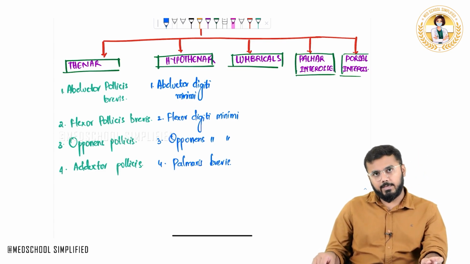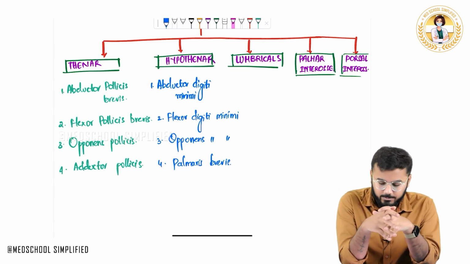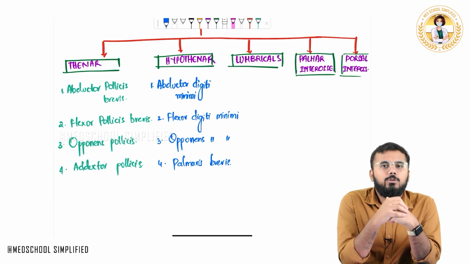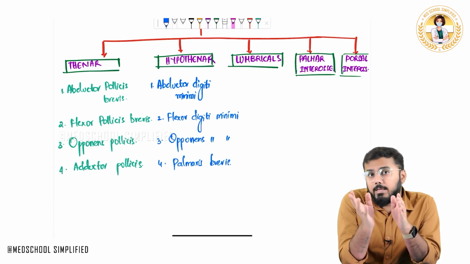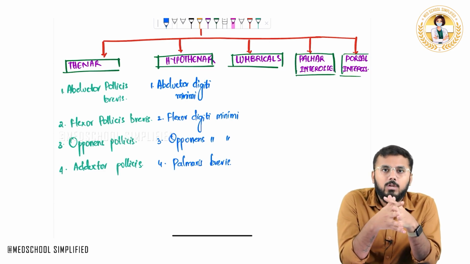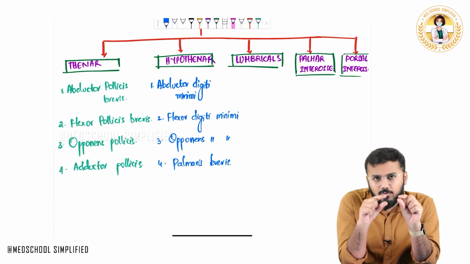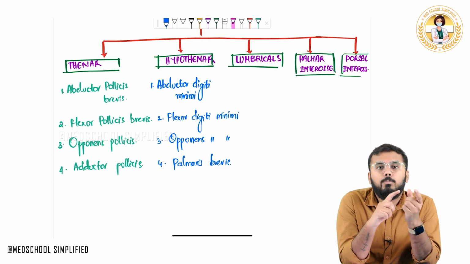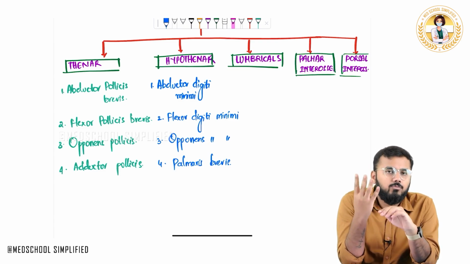Now when it comes to lumbricals, I will be discussing each and everything later on, but I am just giving you a rough picture. Very important thing you need to know is why they are termed lumbricals. Because they look like worms. I hope all of you know the parasite Ascaris lumbricoides, right? That is a worm actually. So these lumbricals also look like worms. That is why lumbricoid-like muscles are called lumbricals. And how many lumbricals do we have? We have 4 lumbricals.